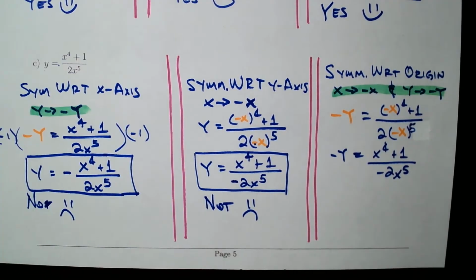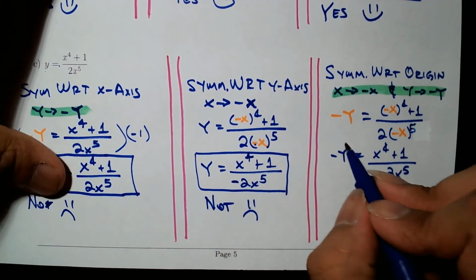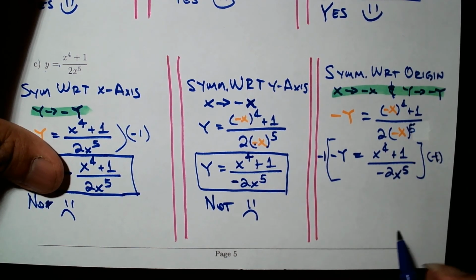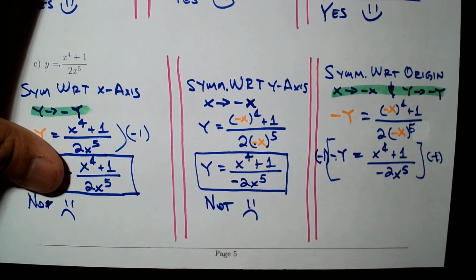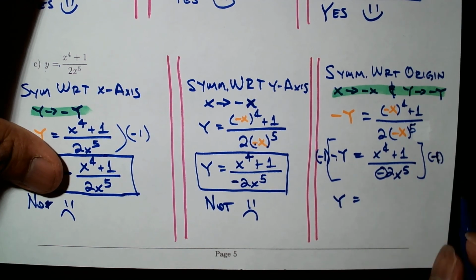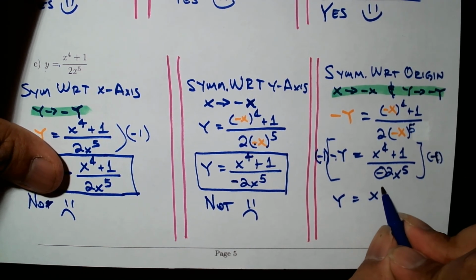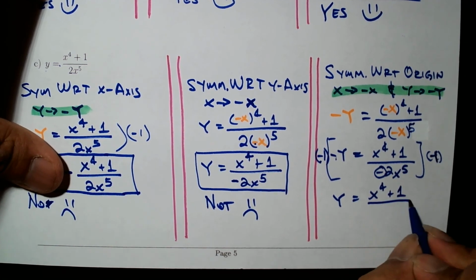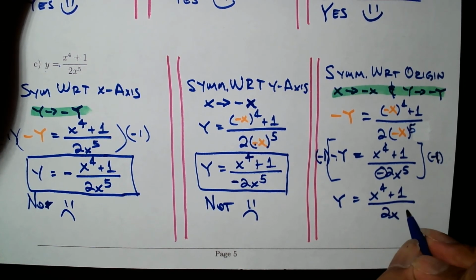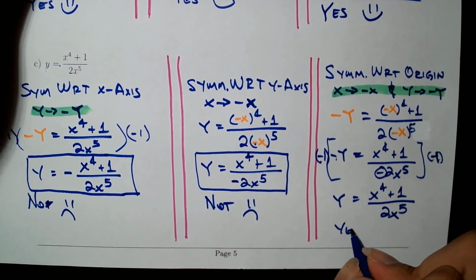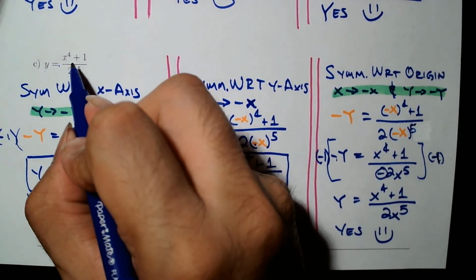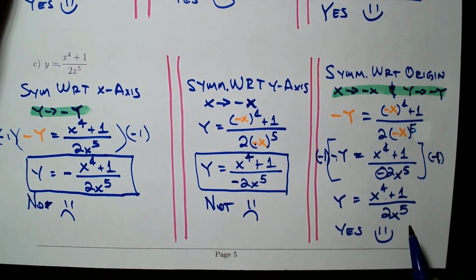So there is something very interesting that is going to happen here. In this case, I'm going to multiply both sides by -1, and negative times a negative becomes positive. This negative times this -1 become positive. And in this case, it's kind of funny how a graph is neither symmetric about the x-axis nor the y-axis, but it is symmetric with respect to the origin, because we get the exact same equation here.